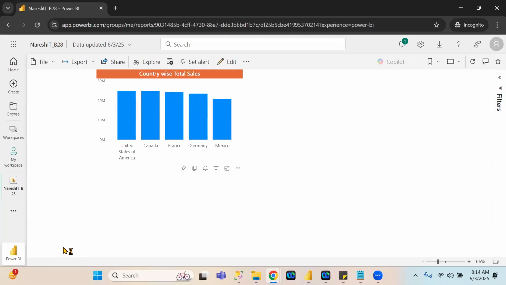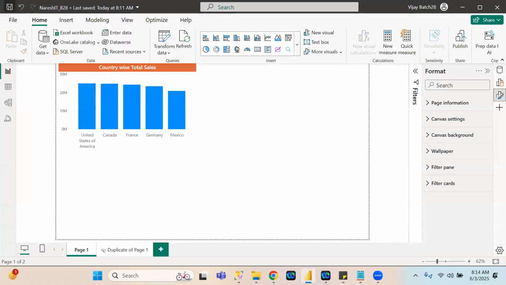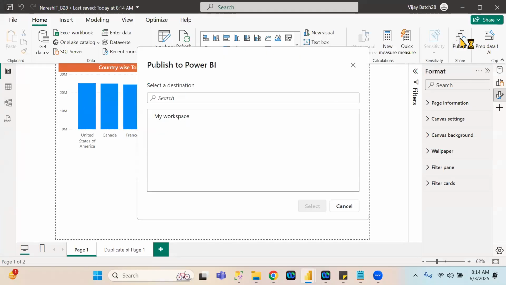Understand clearly? Again, see here. Now I unhide this particular page, save this, and now I publish this report.